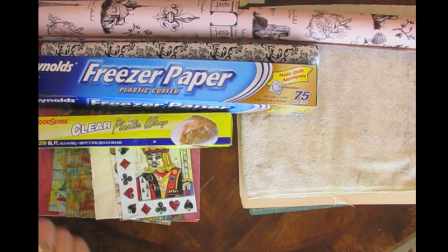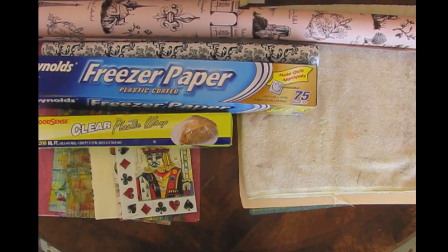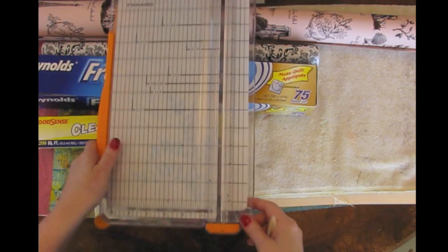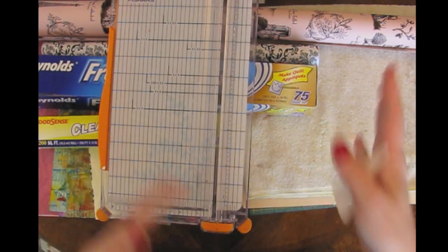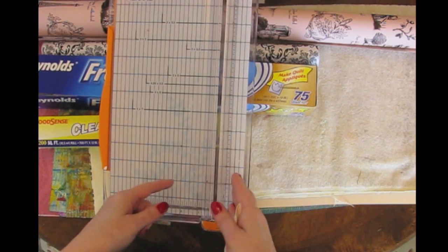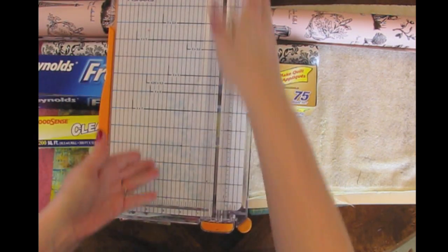Usually to square up a piece of paper, I just use my paper cutter. If it's a weird shaped piece, or it's wonky on one side, I just cut one edge straight and then use that edge to cut the rest of them, and they'll all be straight. Measure it out, make it square.